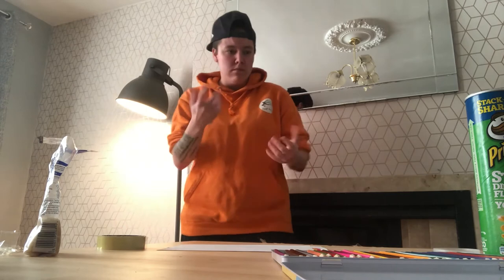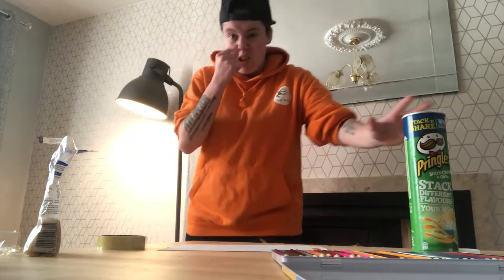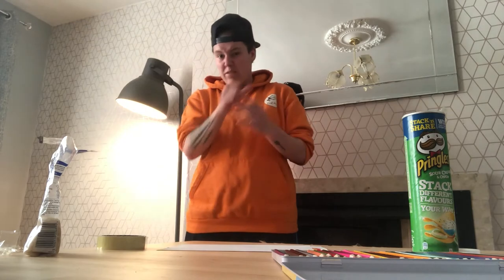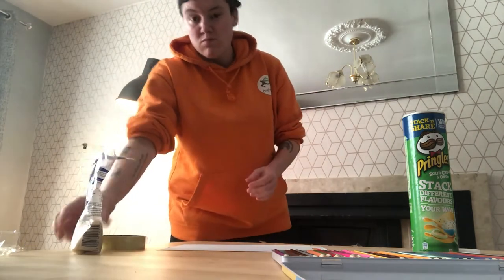So today we're going to be doing some more art and crafts, but today we're going to be making a noise shaker. So I'm going to show you how we do that. First things first, what we're going to need is a tub, just like this one. You could use Pringles or a glass jar, whatever you've got. Also, you're going to need some rice, or you could use pasta, whatever you've got at home.